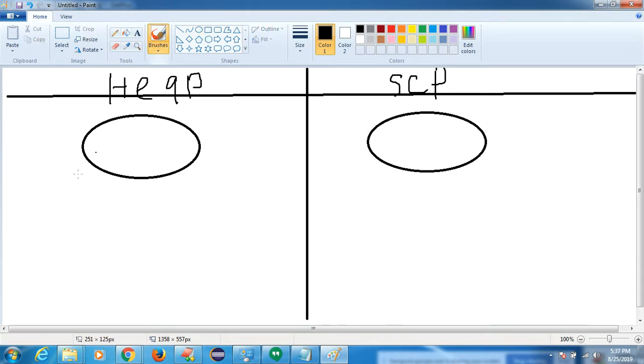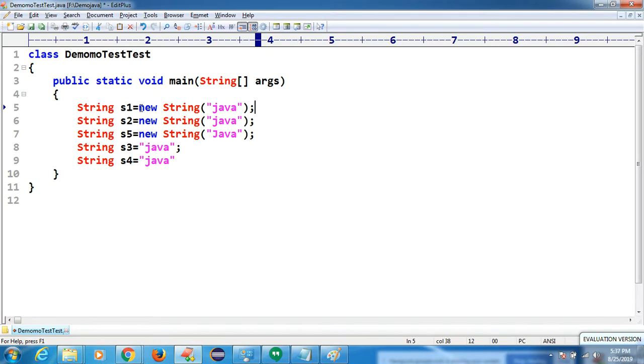So S1 will point here. This is your S1 and this is your Java, and the same content is Java. New keyword means it will create an object. One object will be created in heap and one object will be created in SCP, but S1 will point in the heap area only.